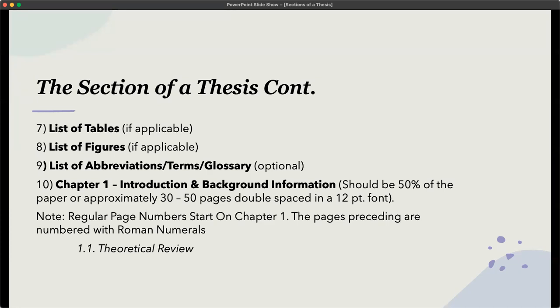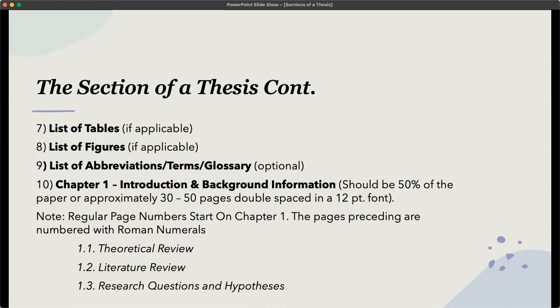Now, in chapter 1, you have your theoretical review and your literature review. These are usually two different things. In a research article, you will often see these combined together, but your theoretical review talks about any theories that your hypotheses and research questions may be based on. So it can be a theory of collaborative learning, a theory related to intercultural competence, such as Deardorff's theory or Byram's theory. And the literature review tends to be other studies that are related to your thesis. So what other people have done in the area, what did they do, what did they conclude?